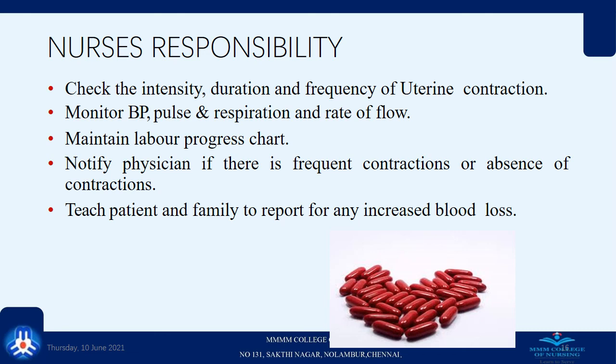Then notify the physician if there are frequent contractions or any absence of contraction. If there is any abnormality, in the sense whether the mother is responding too much or not responding, we have to inform the physician. Then teach the patient and family to report any increased blood loss. During the puerperium period, tell the family members and also the patient to report any increased blood loss or any increased pain in the abdomen or uterus.